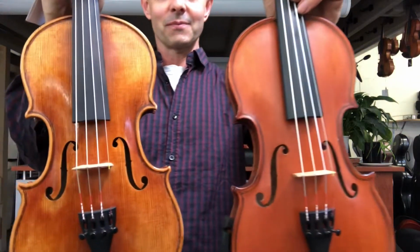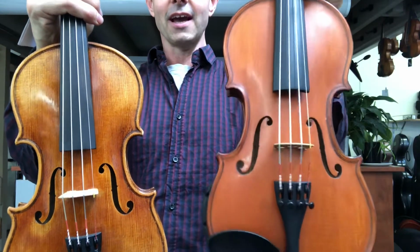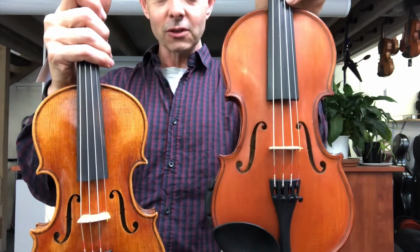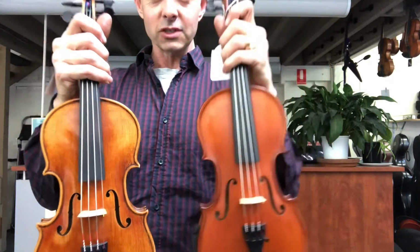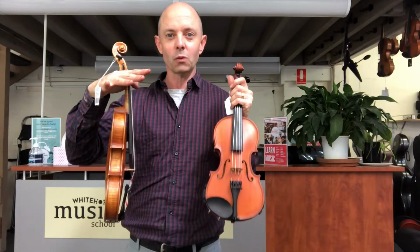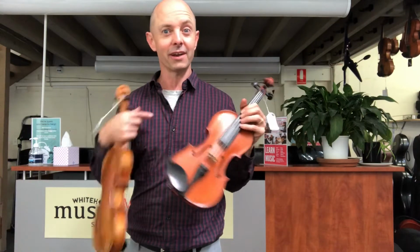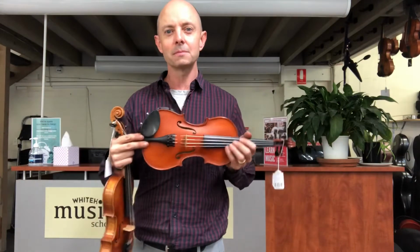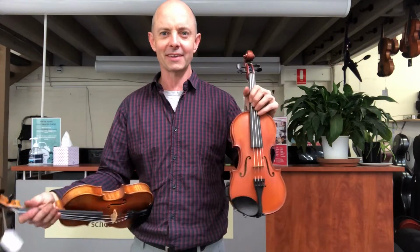There is the one here on your right, a Gliga 1 violin. Now, Gligas are made in the workshop of Gliga in Romania. And they have lots of different levels. They have a Gliga 3, which is their starting one. And then they have a Gliga 2, which uses better quality wood, better workmanship. And there's a huge jump in quality, I reckon, from Gliga 3 to Gliga 2. Just the way they're made, I think the Gliga 2 is like in a different universe or something like that.